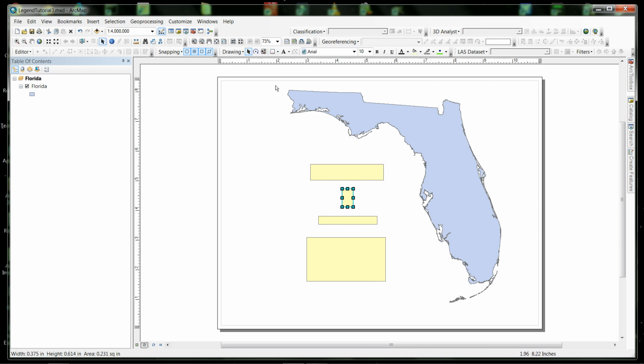And then your neat line would be more oriented to a square than it is a rectangle. Even though I have this page set to landscape, my map can still be relatively square, okay?